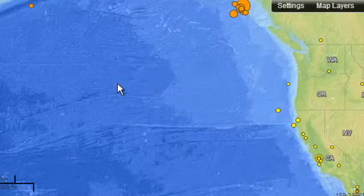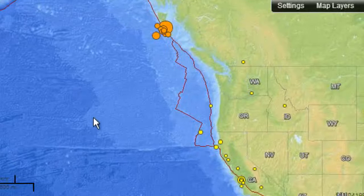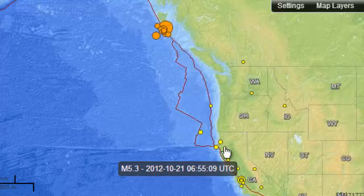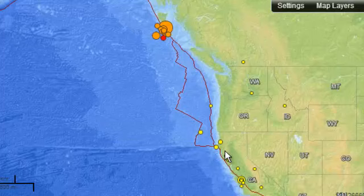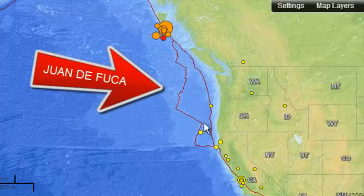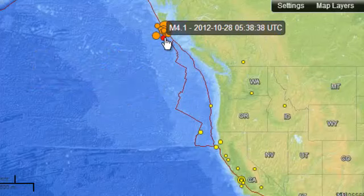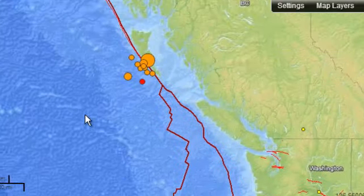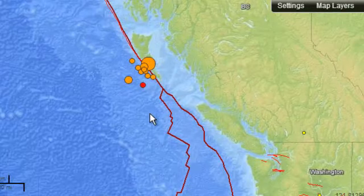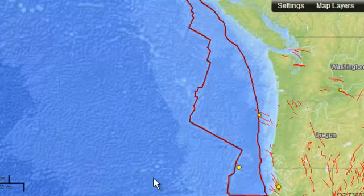This is no small thing here. I think everybody along the West Coast needs to pay attention and be aware of the fact that there's some movement all around us here. These are a lot of small ones — 3.7, 3.6, 3.3 — but when you consider where they are, this is a major swarm of earthquakes right up here at the top of Juan de Fuca. I think we all need to be paying attention. That's all I'm saying.